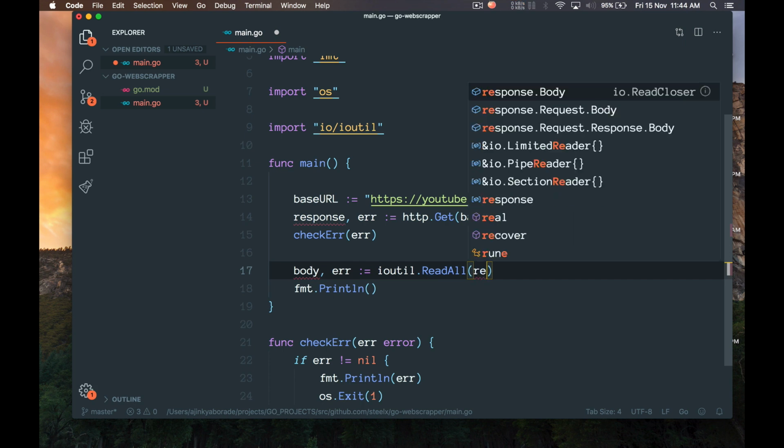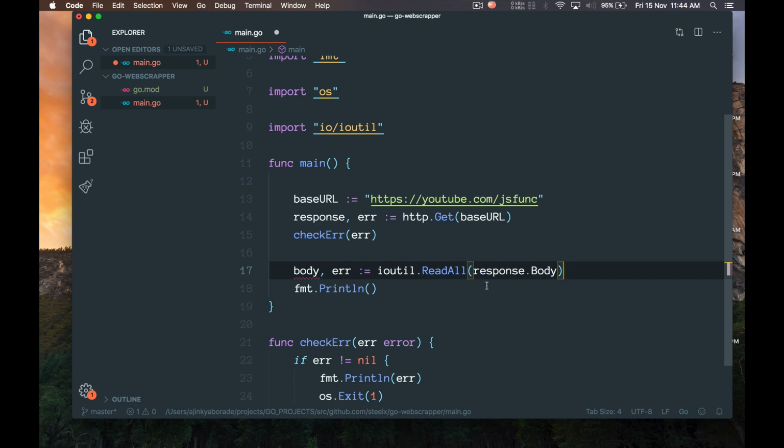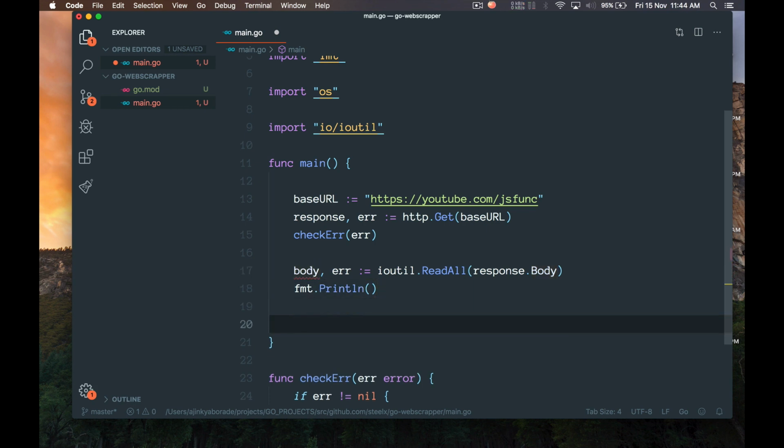I'm going to pass response.body over here, and this body needs to be closed, so we are going to close it at the end of our function. I'm going to say body.Close, and this will simply print something out over here. We're just going to say fmt.Print body, and let's see if this works.